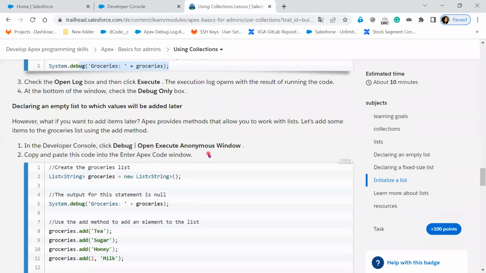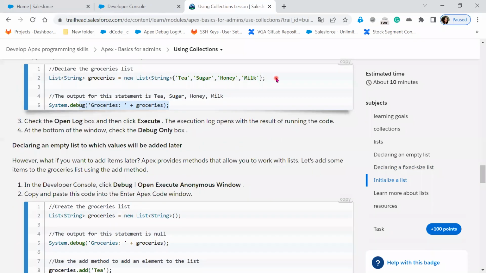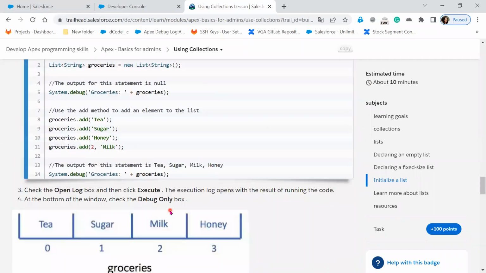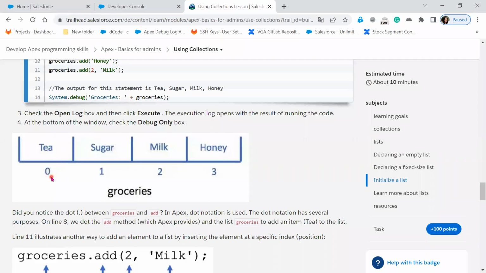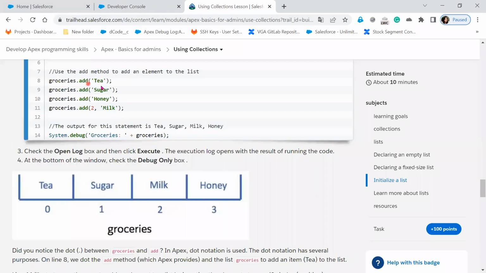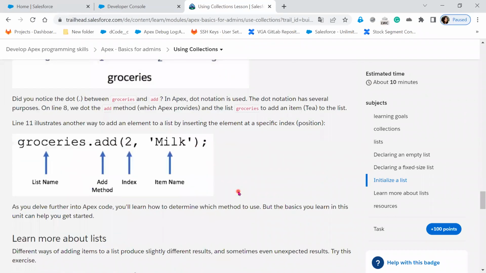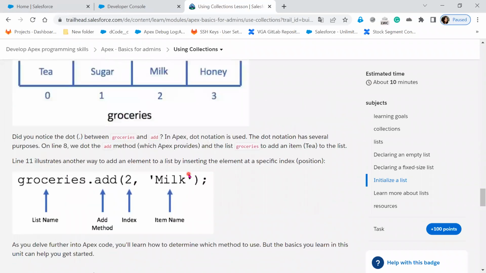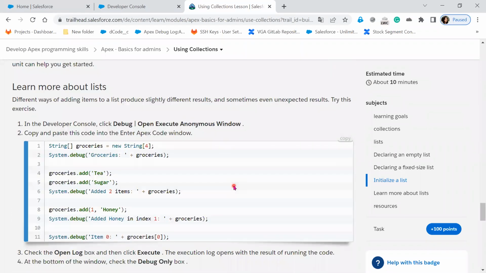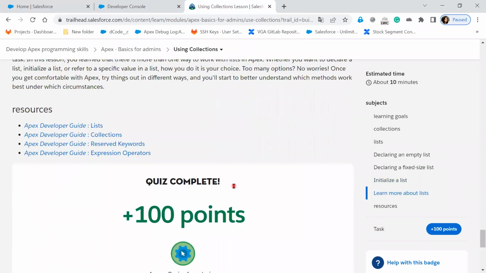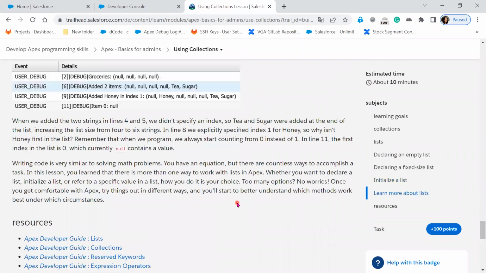And instead of giving the value during the initialization, what they are doing is they are using the add method. So what will happen is, based on the order we give, in the same order it will store the value in the grocery container. So if you try to add at index 2 milk, what will happen is that between these two, the milk will be added. And then some multiplication quiz will be there.